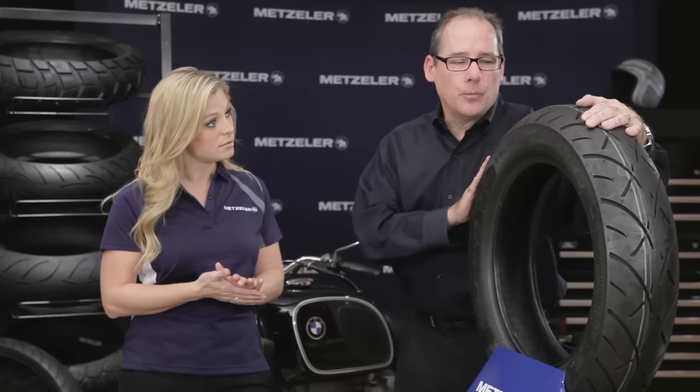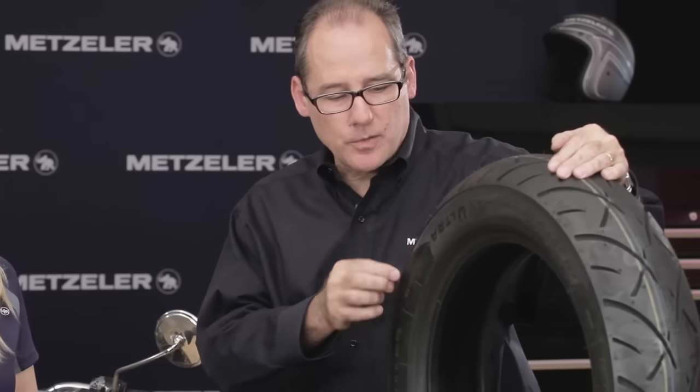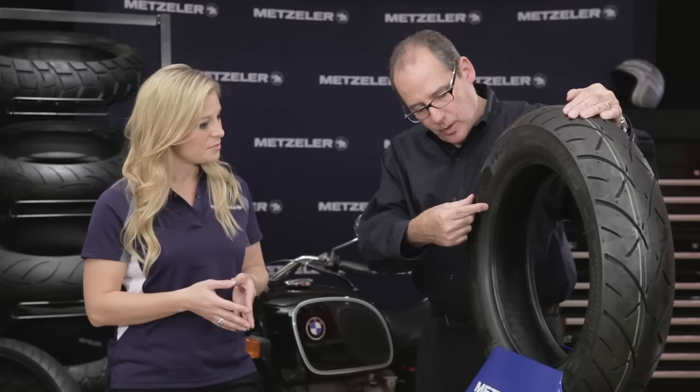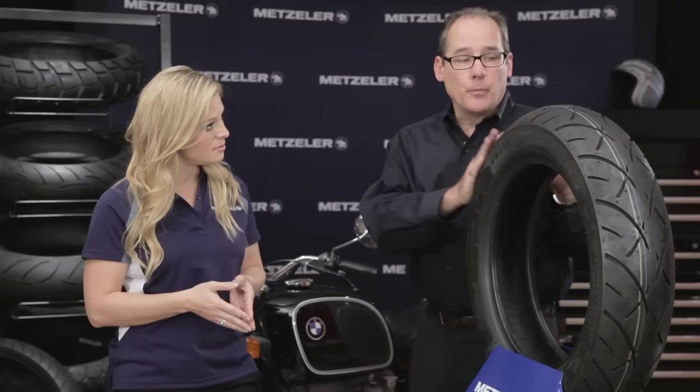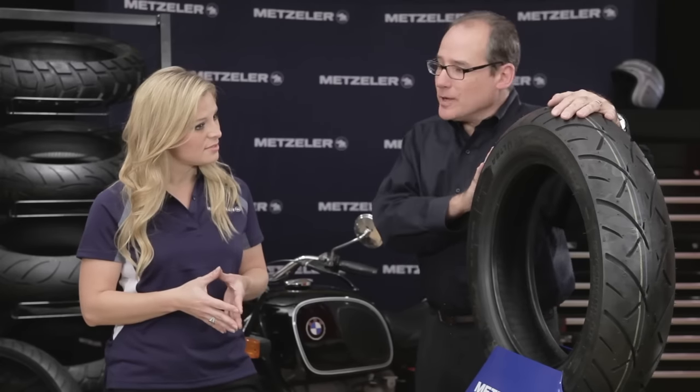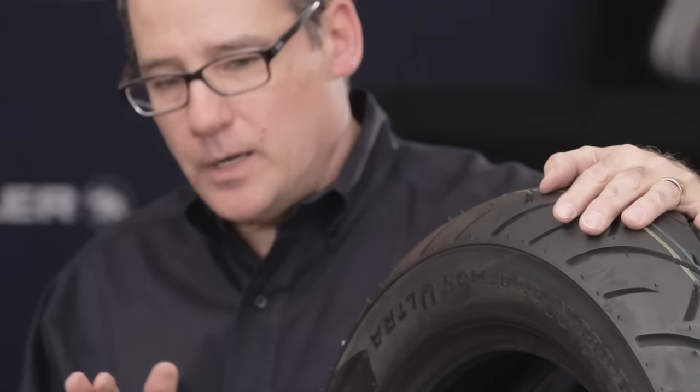Whitewalls are not really easy to build. The engineering staff has to totally revamp the way they build the tire because you're adding in about 8 millimeters of wide whitewall and about a 25 millimeter wide strip, and that's going to change the way the tire flexes compared to the blackwall. The engineering team has to go all the way to the end, even to riding the motorcycle with the wide whitewalls, to make sure the same handling attributes are present whether you have a blackwall or a whitewall.